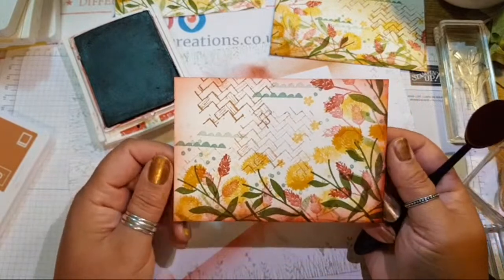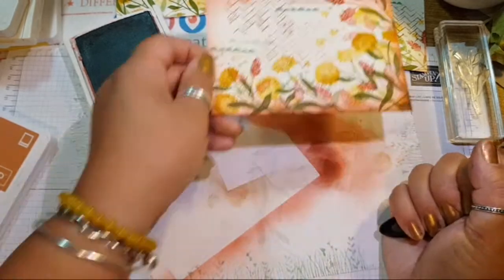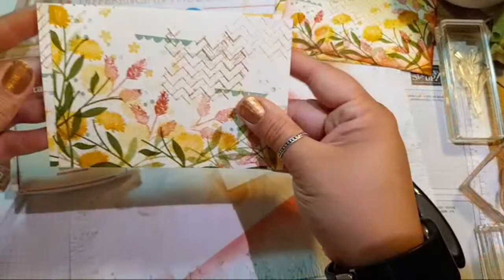Cajun-y. Is that a new word though? Not Cajun, but Cajun-y. What I'm wondering about, I think, and let's change it up a little bit. Let's do these in like a yellow.